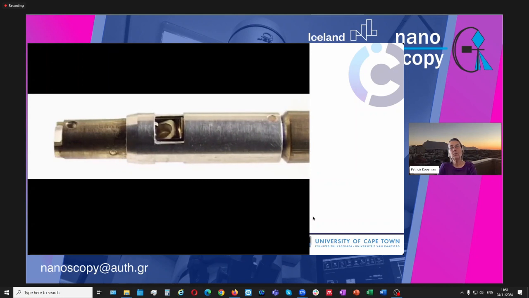So what you can do, you can prepare your TEM grid inside a protective atmosphere glove box, and they're usually filled with either dry nitrogen or dry argon. And then you can insert your sample into this special TEM sample holder, and then you can close it off inside the glove box, so the sample is completely surrounded by dry nitrogen or dry argon, and then you can transfer it to the microscope. And then you only open it once it's inside the vacuum of the microscope. So this completely prevents exposure to air of your sort of frozen catalyst or other material that's air sensitive.